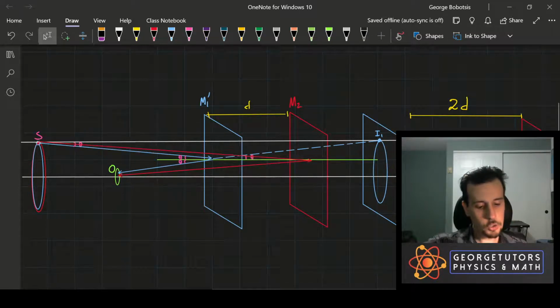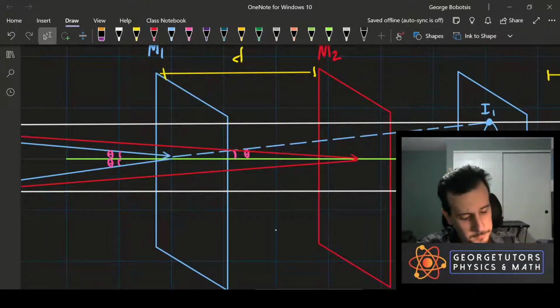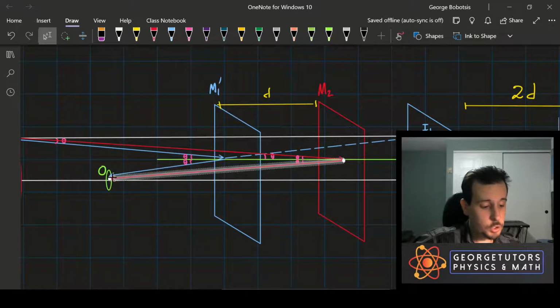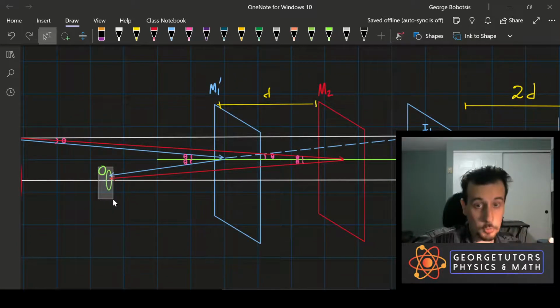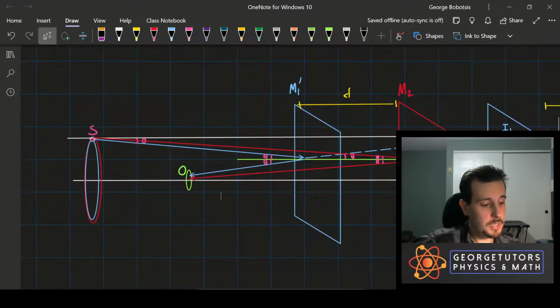All right. So we see again that we're coming in toward the normal. I'm going to fine tune the edge of this arrow right there. And we're hitting the normal right now, again, with an incidence angle of theta. Of course, our reflection angle is going to be the same as dictated by reflection rules. And that ray is going to reach our eyepiece and go through it, so we're going to be able to see it. But where is the image of S reflected from mirror 2?